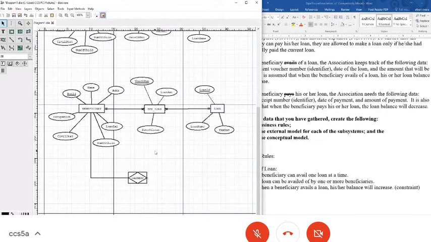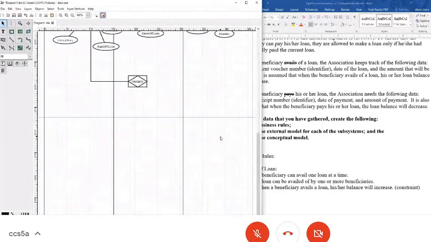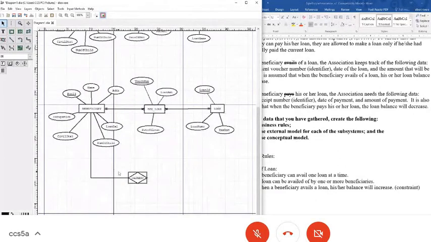Okay, then since this is also loan, then we'll connect it here.